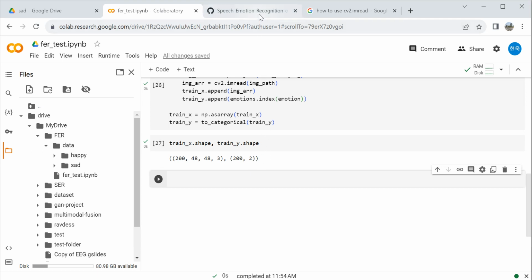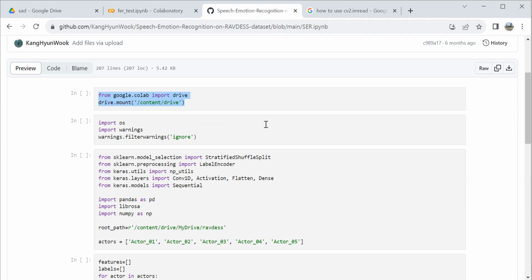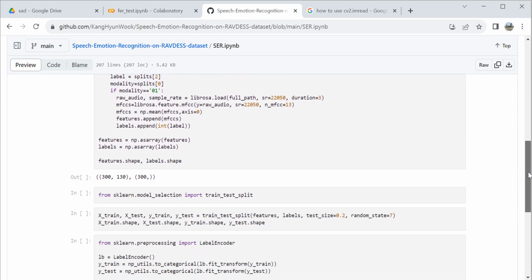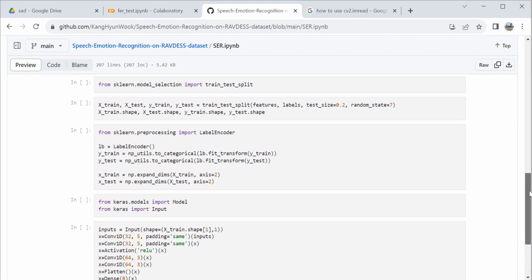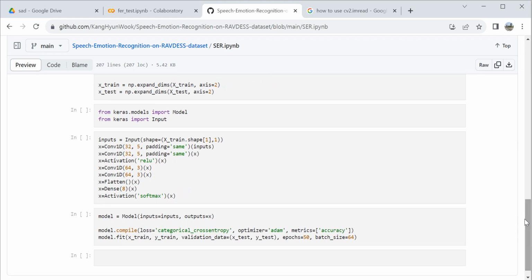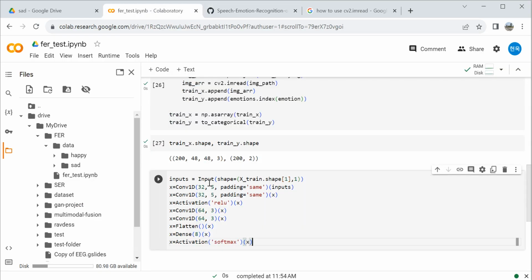And earlier I uploaded the speech emotion recognition model, and we can use the same convolution operation for training our model. So you can copy this bit, Control C, and let's paste it here.